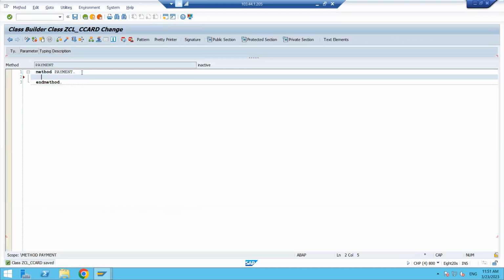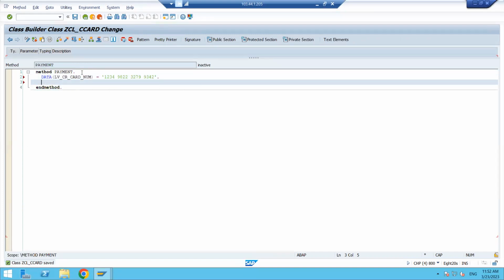Okay, fine. Now here LV underscore credit card number, date of LV underscore paid amount is equal to something, 1,20,000.